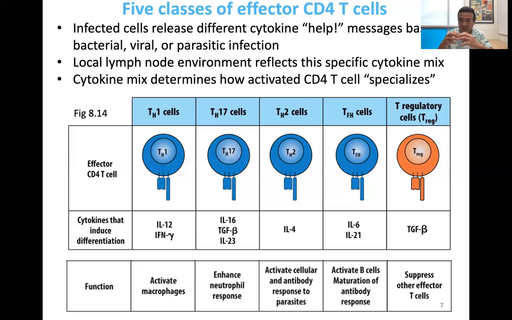So then that CD4 helper cell activates, right? So it starts doing IL-2 expression, so it begins to divide, but then it's like, what are we dealing with? What am I supposed to do, right? So it understands what it's supposed to do, meaning which of the 5 subtypes of helper T cell it needs to become next, based upon all these other cytokine messages that are sort of showing up inside the lymph node where it is activating. Inside the lymph node, that environment is a big soup of different cytokines, right? And these cytokines are coming from the site of infection. So remember we saw a cartoon of you stepped on a tack or something like that, right?